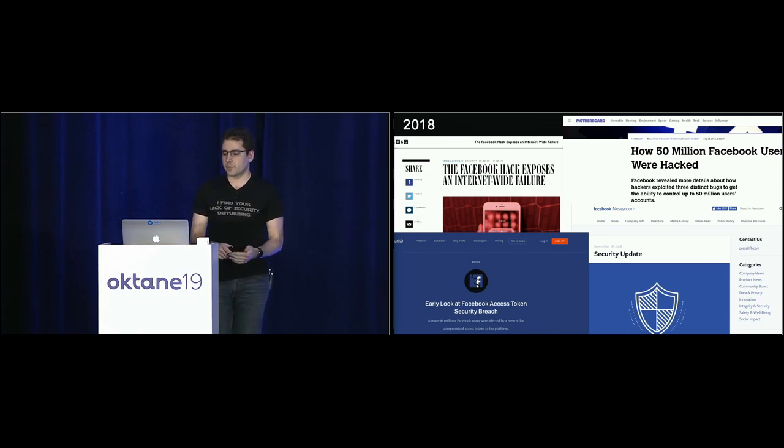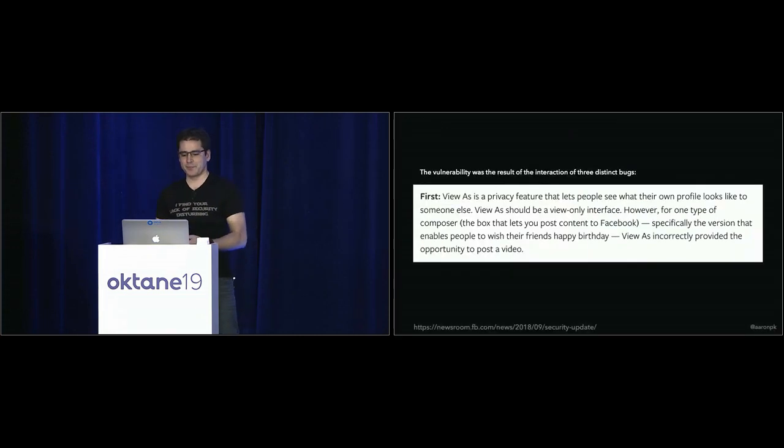Facebook decided to actually publish a surprising amount of detail about the hack, so we can go and look at what happened in detail and try to understand what was going on. I personally don't think these kinds of headlines are very useful, but if you go and actually look under the hood and find out what actually happened, we can learn something from it. It's going to take a couple of steps to build up to this, so bear with me here.